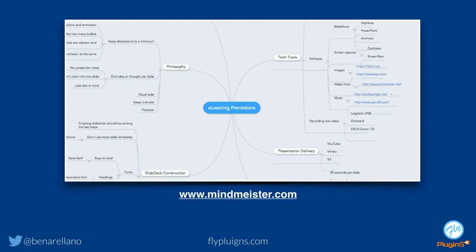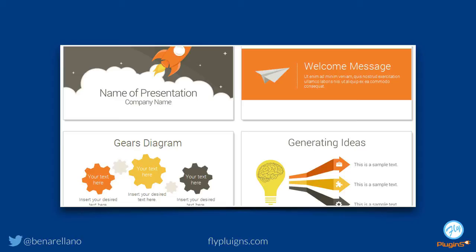My second favorite method for planning is a mind map. Mind mapping allows you to start off with a single key idea and then branch off into subtopics and subtopic details. The really cool part is you can totally reorganize and restructure your topics, because you'll find that some details don't quite fit and you need to move things around. The mind mapping tool I use is MindMeister.com — you get the first mind map for free, but it's worth the subscription for unlimited mind maps.